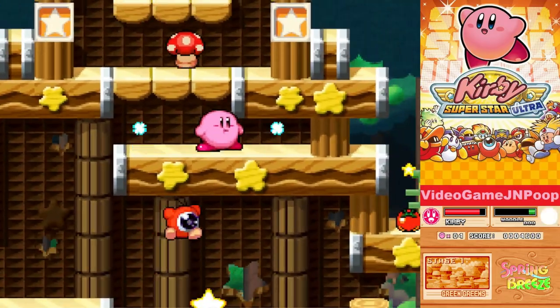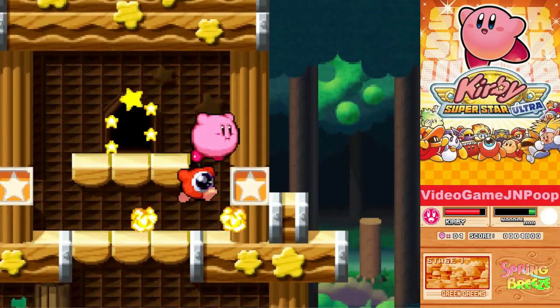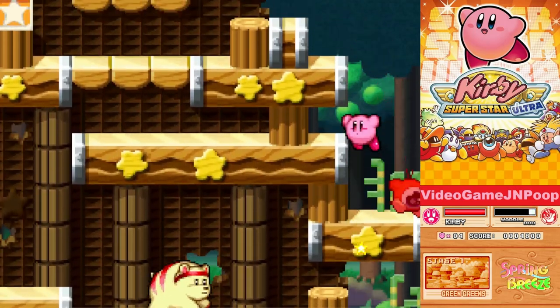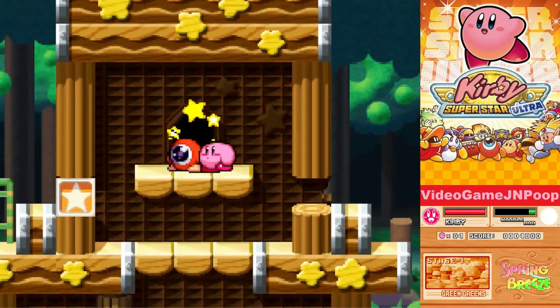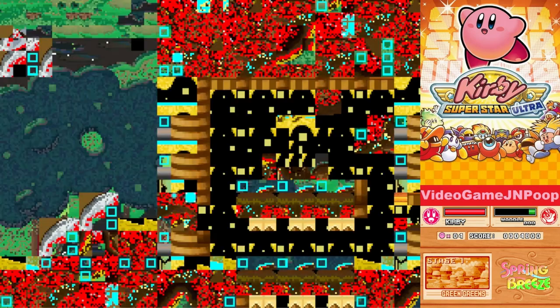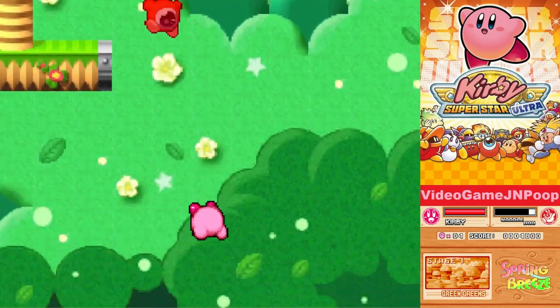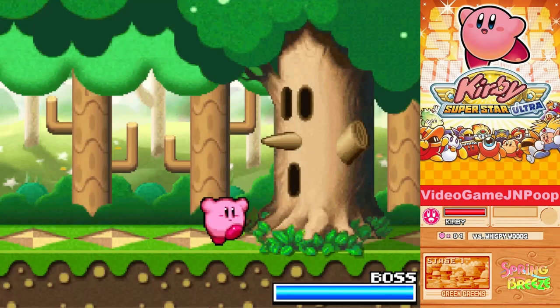So I'm gonna go up here. Okay, I'm gonna go over here. There we go. Go in this door. You can probably guess what's through here. Our partner's about to die. Of course, it's Wispy Woods! And we're just gonna get rid of him. There we go. Give me your apples. He's gonna blow some of his breath.